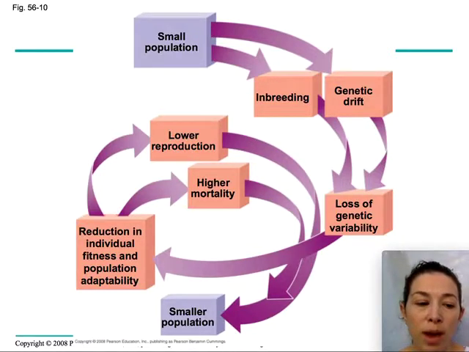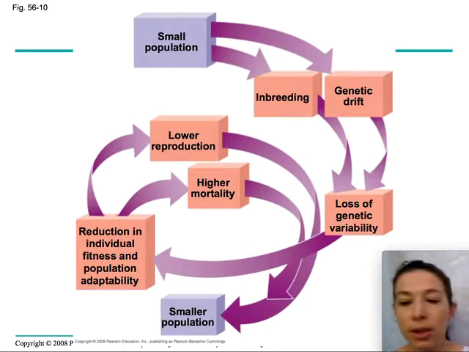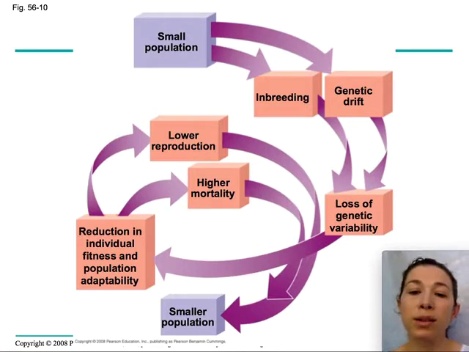smaller. So this is why these very small populations are very difficult to save, because they've just entered a genetic situation where the variability is too low and the number of individuals reproducing is too low to actually be able to have a well-rounded, diverse population that can reproduce and effectively adapt to their environment.